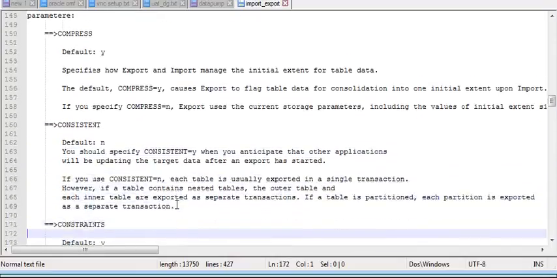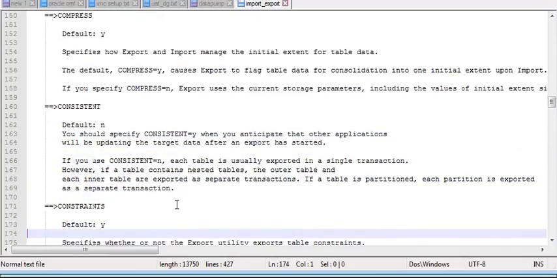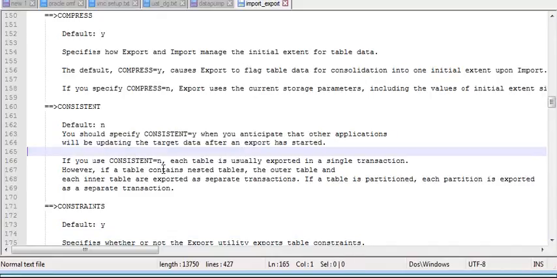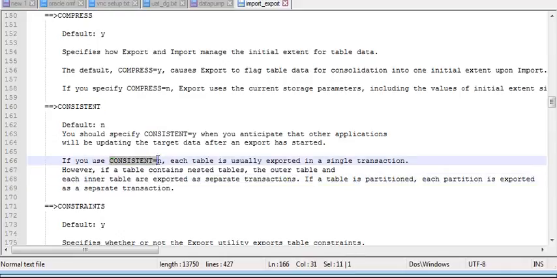Then consistent. What is consistent? See, if a table contains a nested table, the outer table and each inner table are exported in separate transactions when we use consistent equal to n.